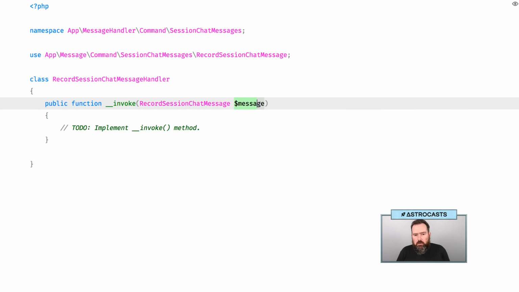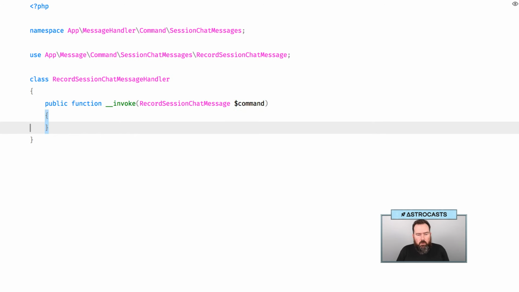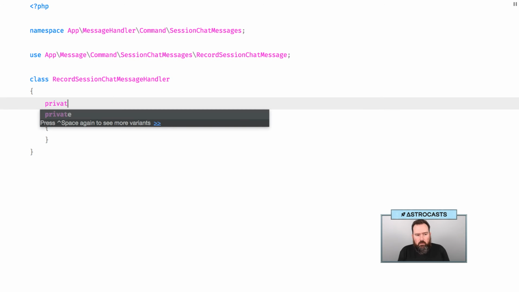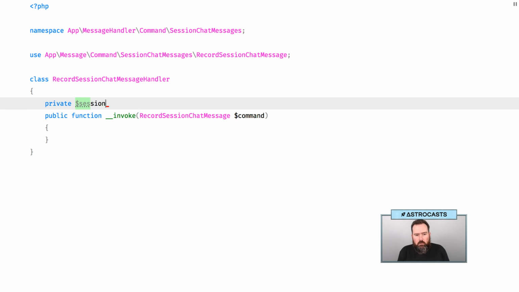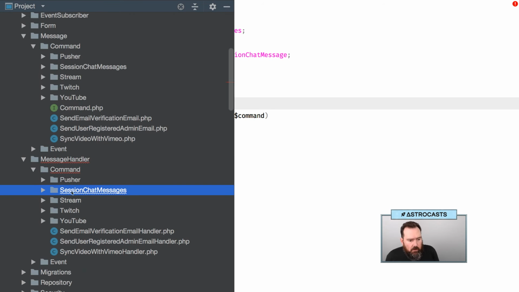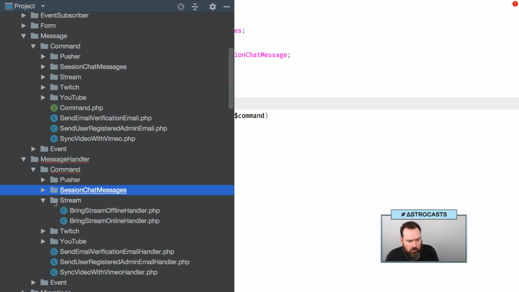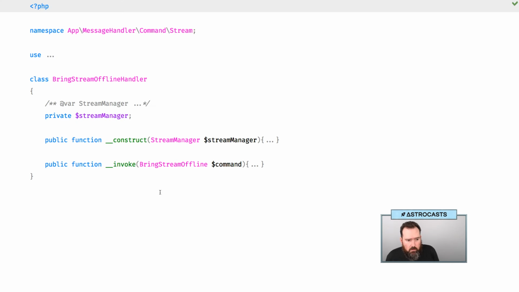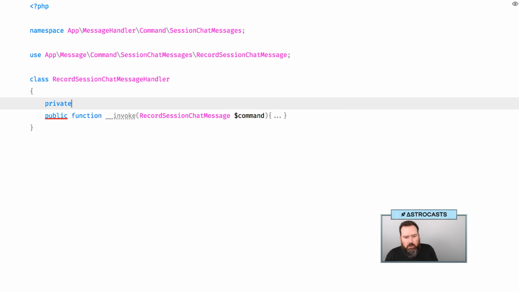I'll call it command. And actually, I think we need the object manager.